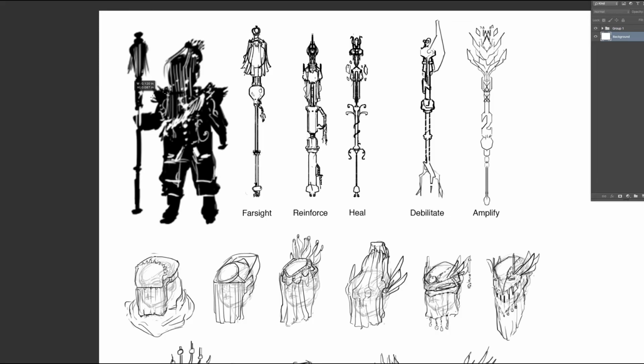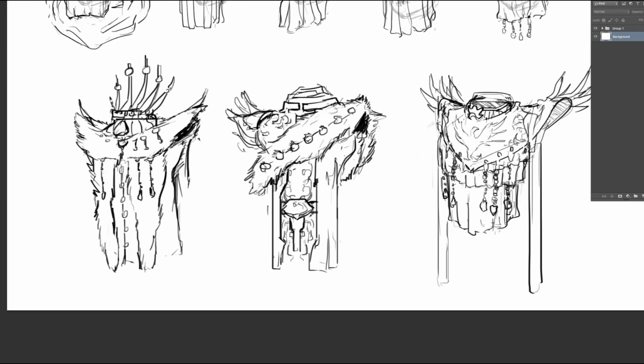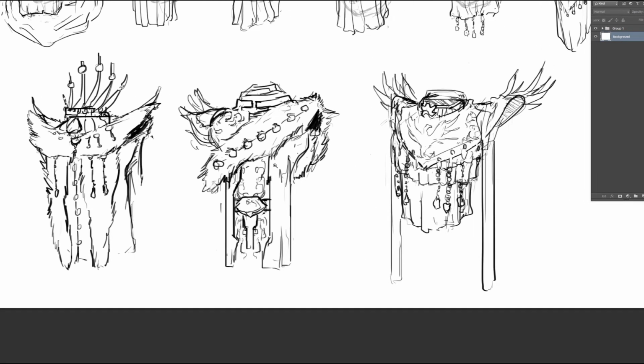Now looking at the torso area, this mantle or this sash that's going across, we know that it's fluffy and pokey up here, but what are those? Are they feathers? Are they fur? Are they ornaments? Well, I don't know. Then we could go and explore different variations of feathers, fur, and ornamentation from that one silhouette.